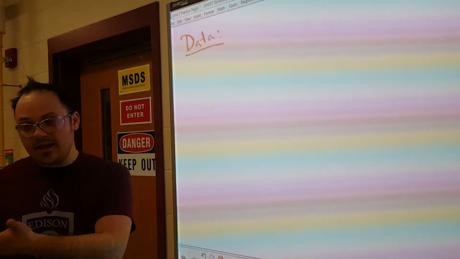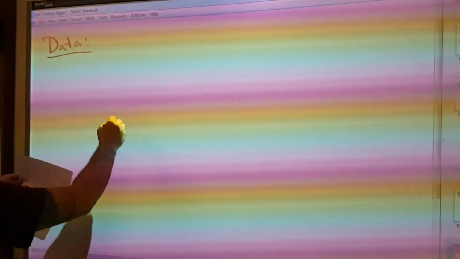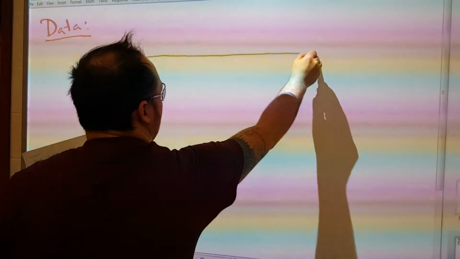So your procedure is to mix all possible combinations of solutions, 5 drops apiece. Record if there's a precipitate or no reaction. And then at the end, we're going to rinse out and clean up. I want you to know how to have this matrix so that we can test all possible combinations without doubling and tripling. So we're going to basically make a 3 by 3 chart.